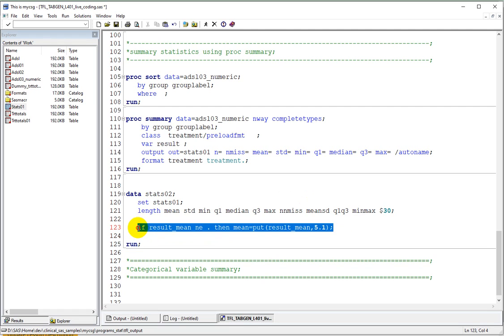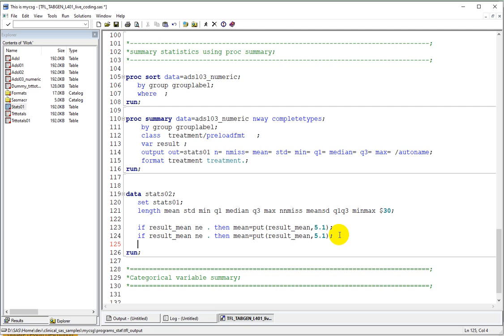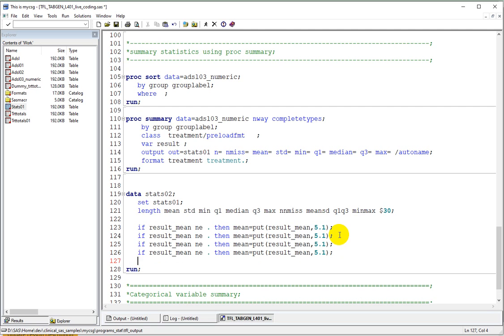So let us copy this and paste it for other statistics as well. So here for standard deviation it is stddev not equal to missing. So what was the name of the variable that we have used?